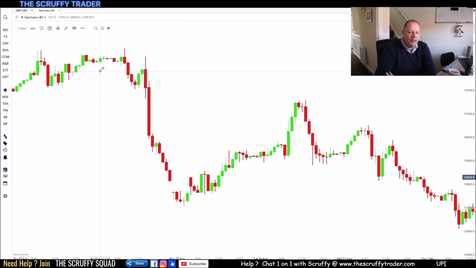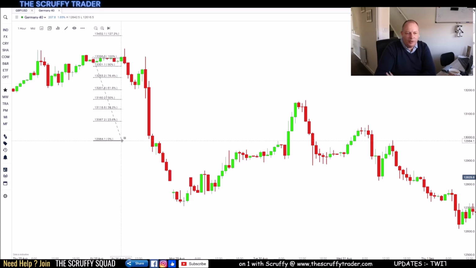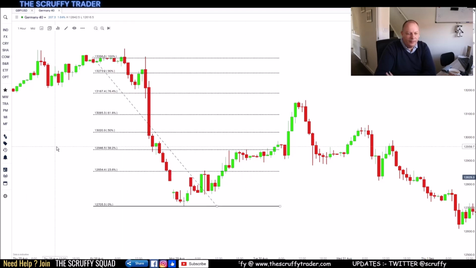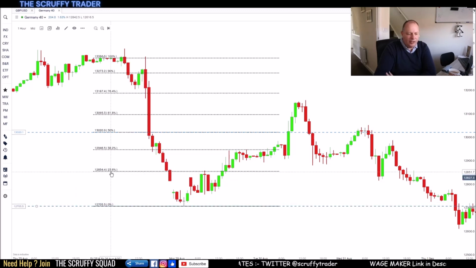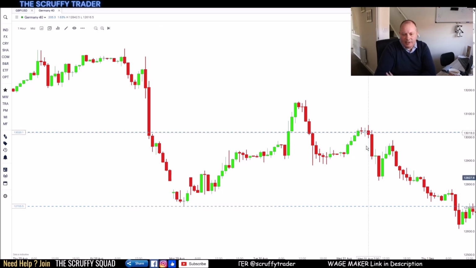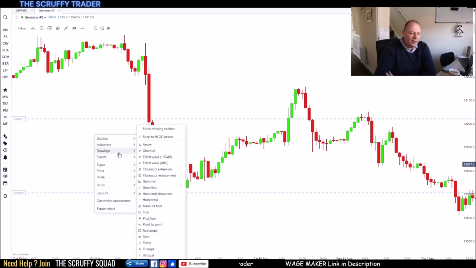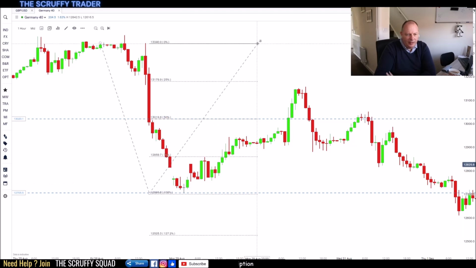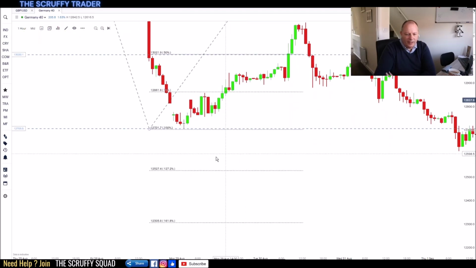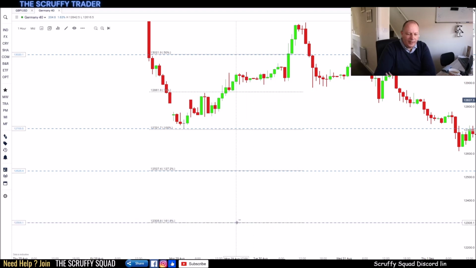So we're going to do the same again. Fib, so the start of that move is probably there to here. Let's put the pivot in. There is your pivot. There is the base. So that's nicely mapped. Now, it's been to the pivot and it's been tested a few times before. Let's see what the extension has to say to see whether this is ready to pop. It's from there back up to there, sort of that. And then we'll just put these in here. And this is all just quick stuff. Very basic chart reading, guys.